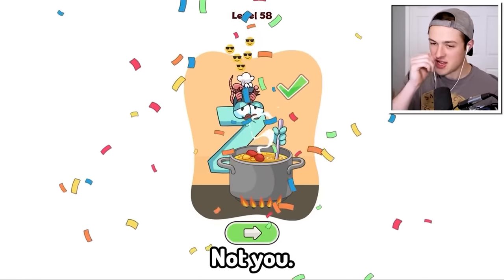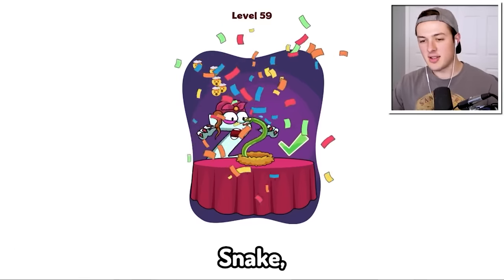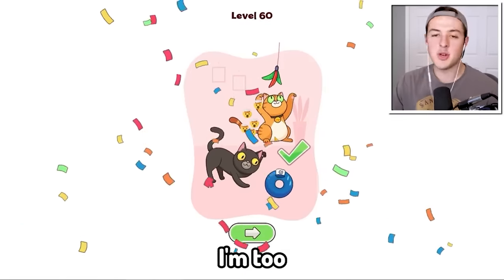Who is the real chef? Not you. You have no idea what you're doing. Who is mysterious? What is mysterious? Snake. Of course. Level 60. Where is zero hiding or letter O? Right there. I'm too good. Too good at this game.